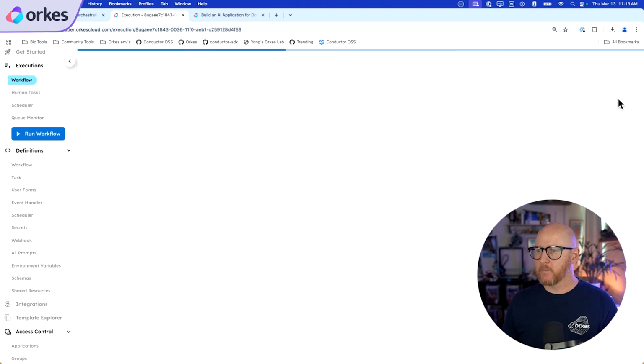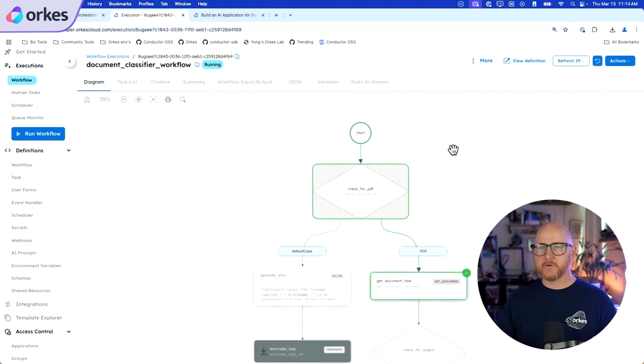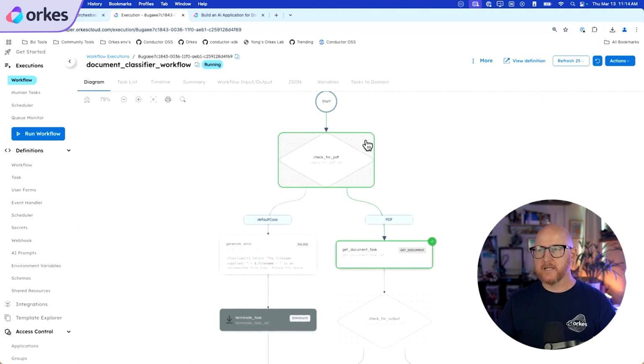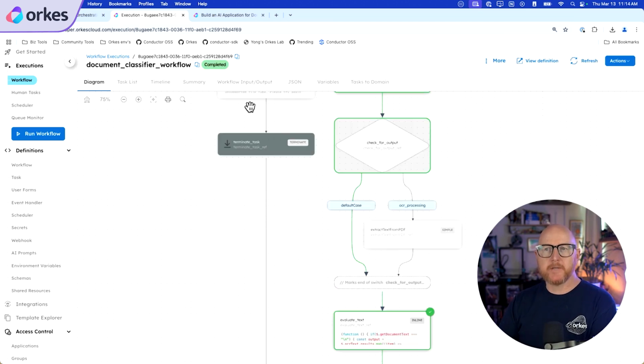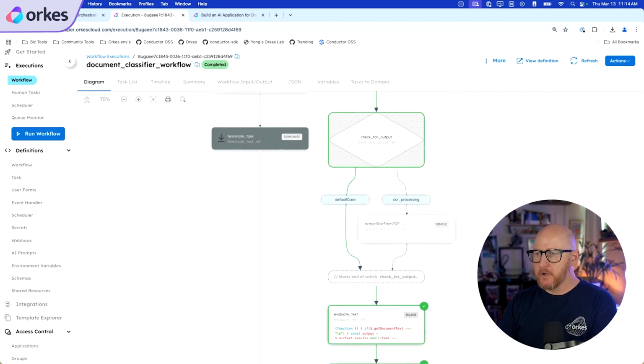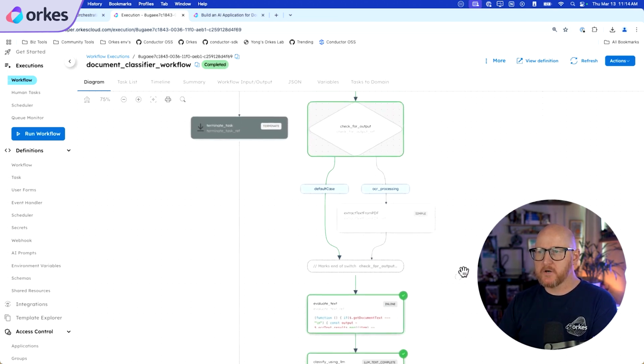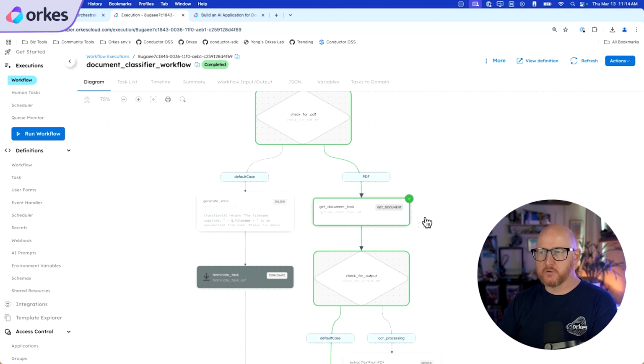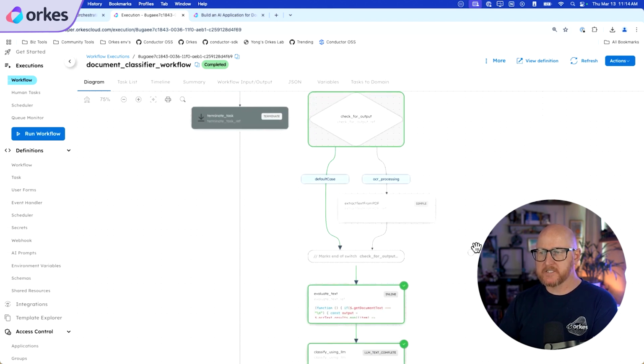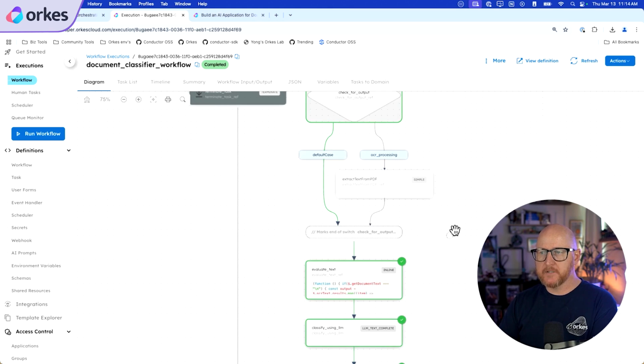I'm going to click on Run Workflow. This will send me over to the workflow executions window where it's going to monitor. And you can see nice green boxes where it's telling us things are running. Great. Now we can see that the status here in the top of the window has changed to this green box that says completed. And you notice that on the right-hand side in the visualizer, after every switch task, they've changed to green with little checkboxes telling us these states have been completed or processed.